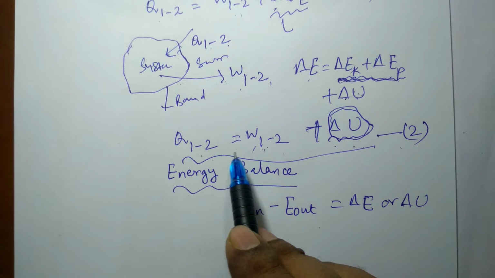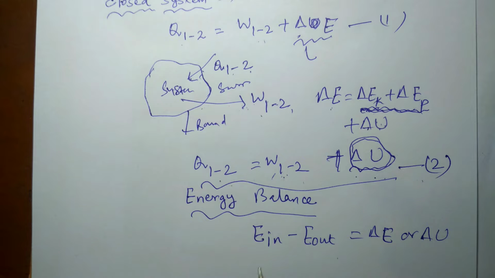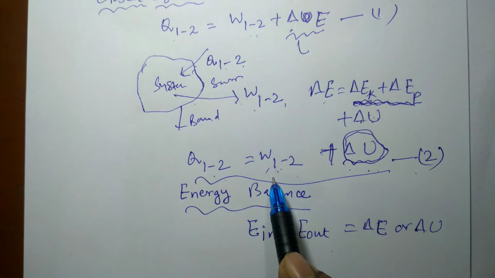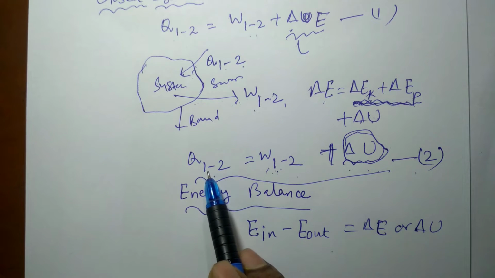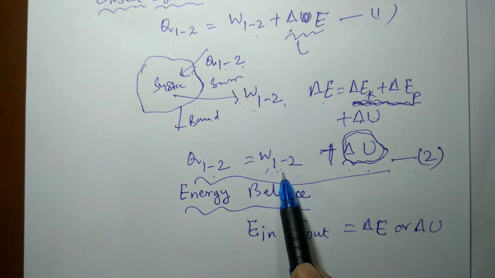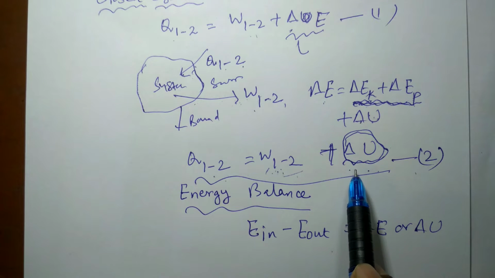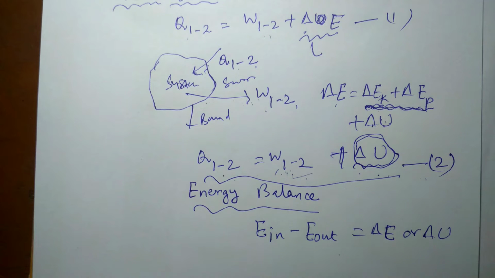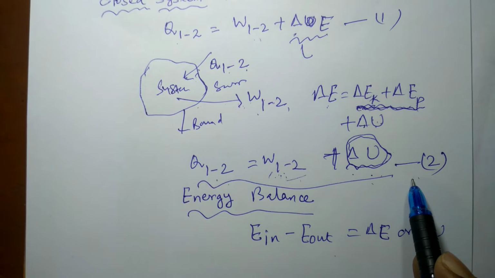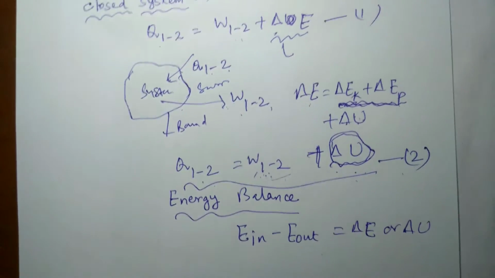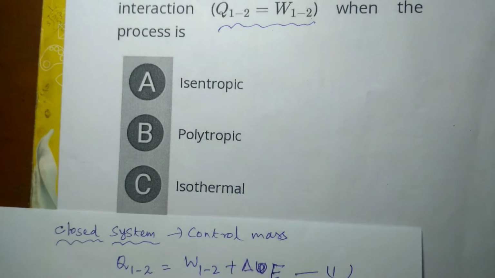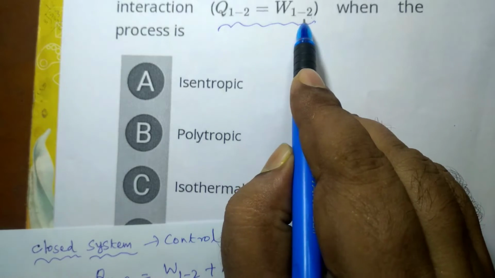Out of these 25 kilojoule work, that system does some positive work upon the surroundings and that amount is 20 kilojoule. So जो नेट रहा 5 किलोजूल, 25 से 20 अगर वर्क डन हो गया तो 5 किलोजूल will go on to increase the internal energy of the system. So that's what this equation talks about. So that's why हमारा जो इस केस में ये दिया हुआ है इक्वेशन है Q12 इज इक्वल टू W12.